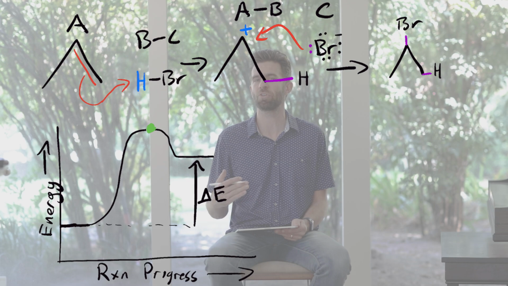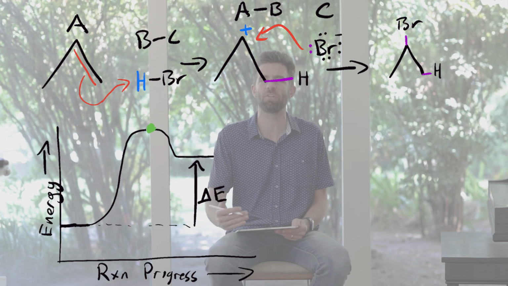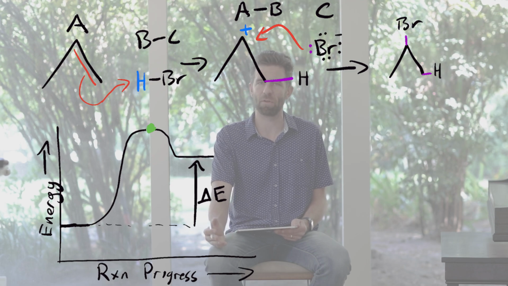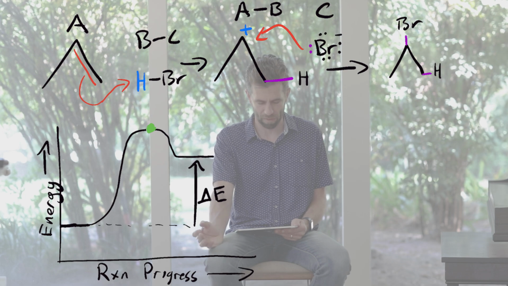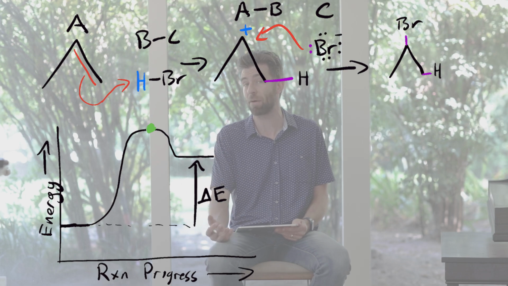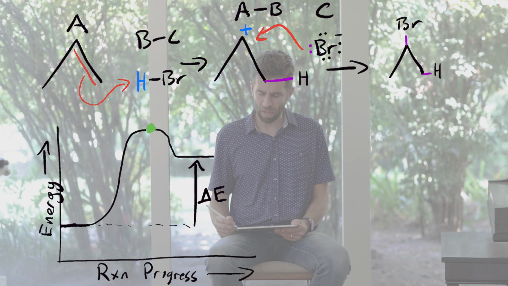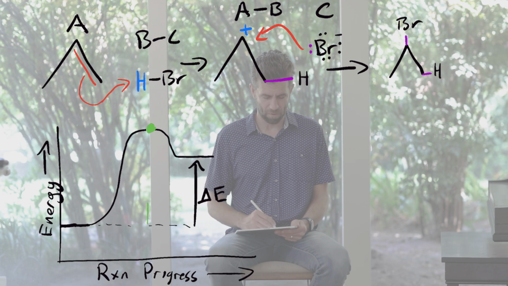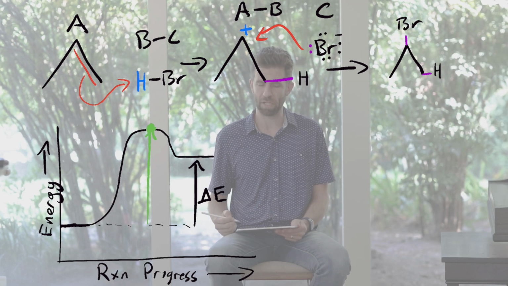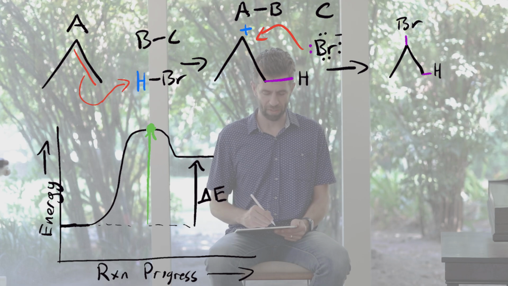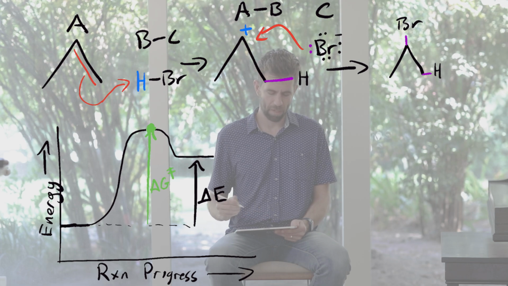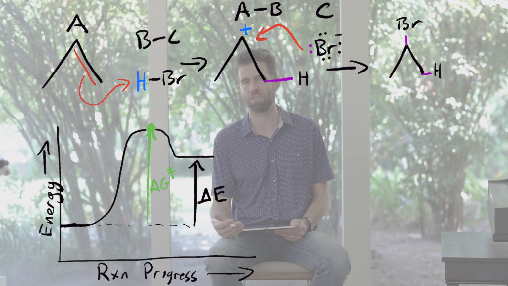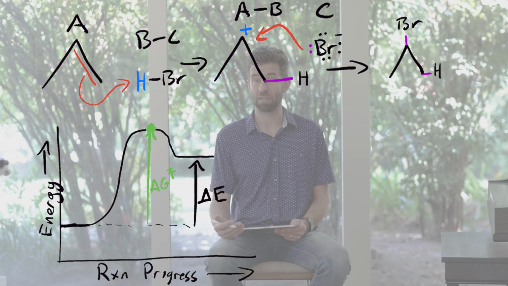This is a very endergonic, endothermic probably, but an endergonic reaction. It absorbs a lot of energy. And you learned that in general chemistry, that if the products are higher than the reactants, it's absorbing a lot of energy. It's more difficult to do that reaction. Well, the other thing you remember is that there's this other difference right here in energy. And what do we call this energy? What do we call this change in energy? Generally, this is called delta G double dagger, or the activation energy, the Gibbs energy of activation.